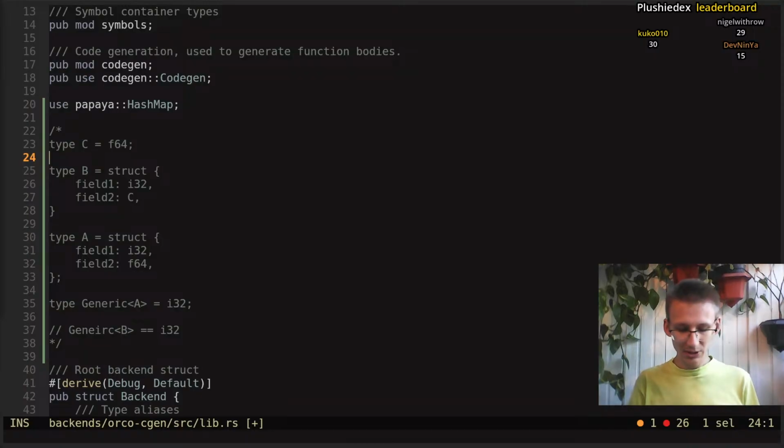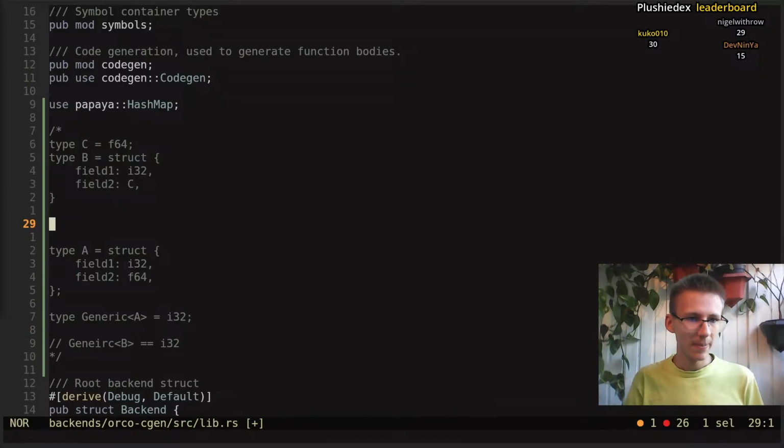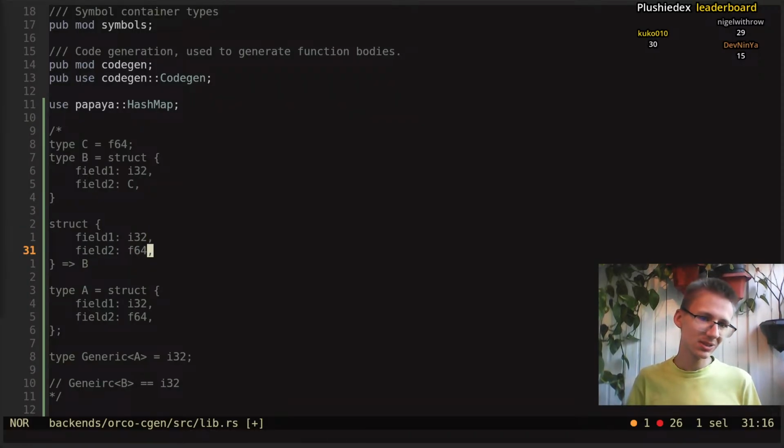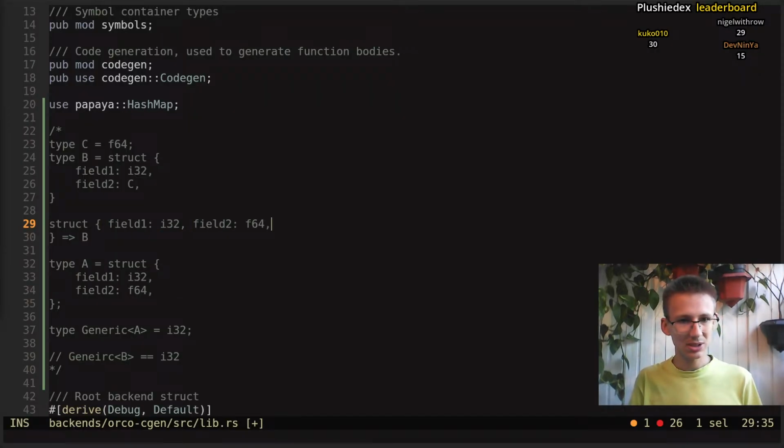When we declare this, we say F64. Well, actually, no. Here we don't do anything because F64 is already a primitive type. Then here B is a struct. We're gonna say this struct interns to B, but we're gonna substitute this for F64 because we're gonna inline type aliases inside of fields and intern them in case. And then this is the interned name.